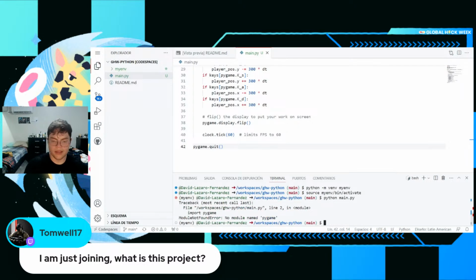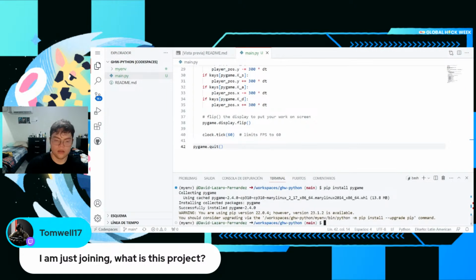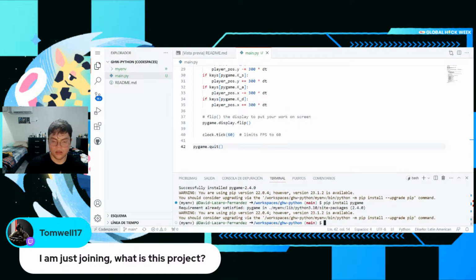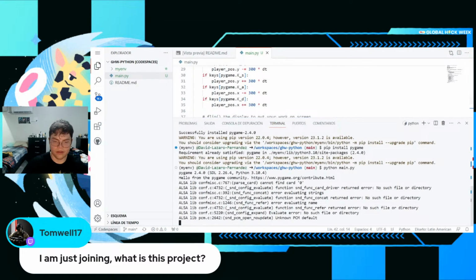No module named pygame. Pip install pygame. Yeah, that's what I thought. I cannot find card 0. Yeah, I think our card is good.